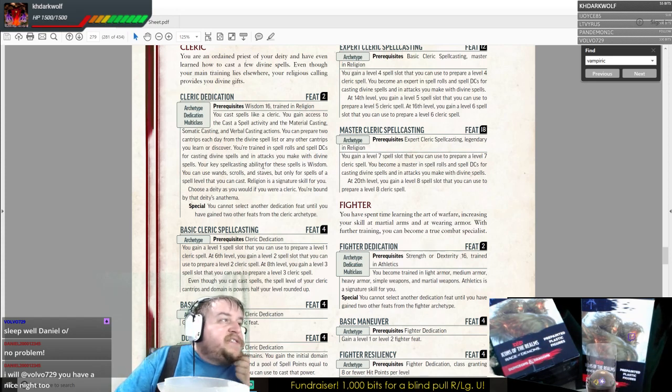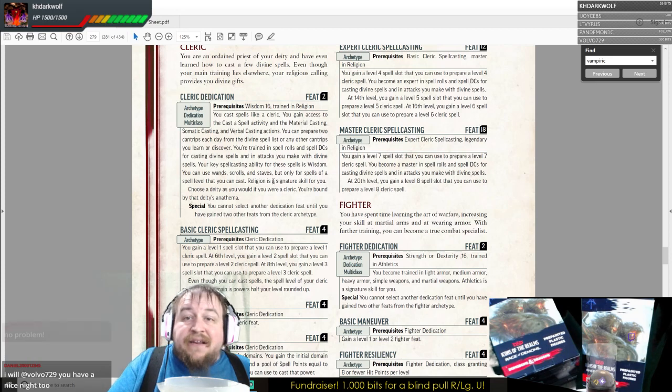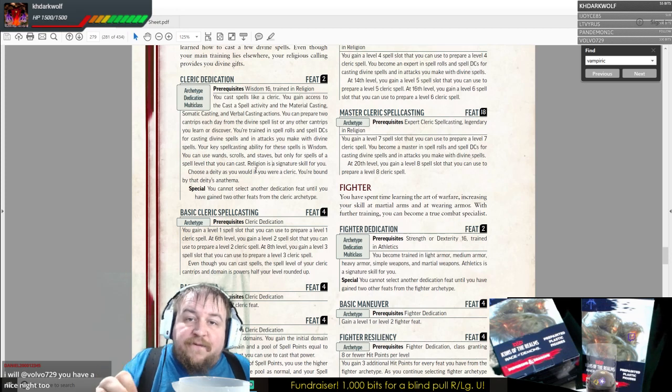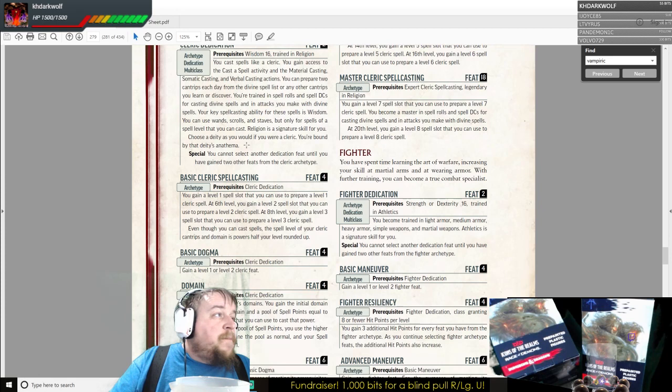Okay, your key spell casting ability is Wisdom. You can use wands, scrolls, and staves, but only for spells of a level that you can cast. Religion is a signature skill for you. Choose a deity as you would if you were a cleric. So you're basing that purely off of the mechanical goodies you get. You're bound to that deity's anathema. So if you are a cleric of light, life, fire, and you start raising undead, that's bad. And you should feel bad, and you'll be denied some aspects of your class because of that. You cannot select another dedication feat until you've gained 2 other feats from the cleric archetype.